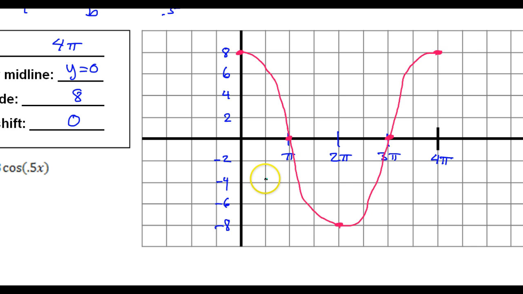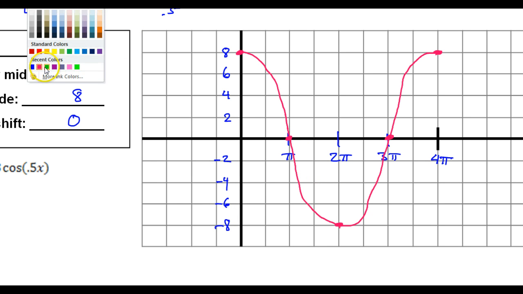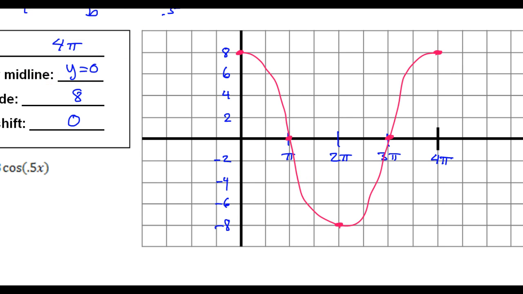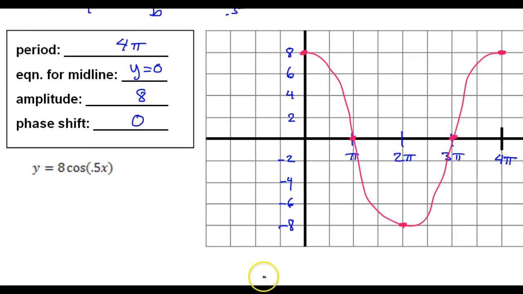Now let us graph more of the function, as much as we can fit on here. Let me use green so I have even more contrast than the purple I did last time. If I continued this, I'm up at the top, so I'm going to clearly head back down again. That would put me here on the next position. And if I kept going, it's going to keep going below. So it would put me here if I continued. So if I continue the graph, it would look like this.